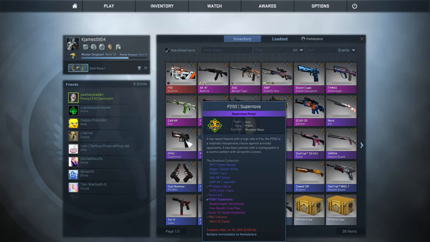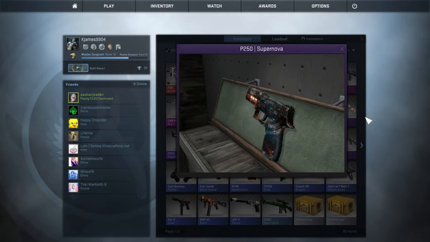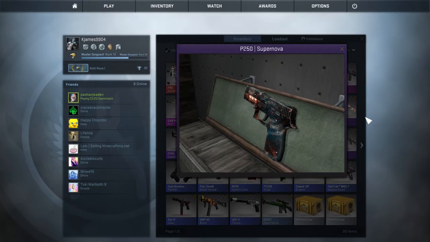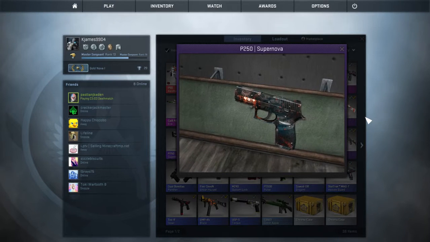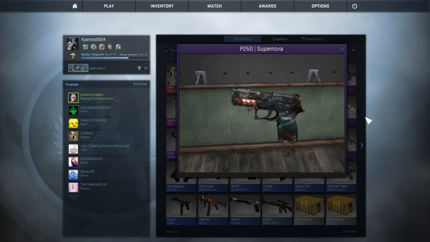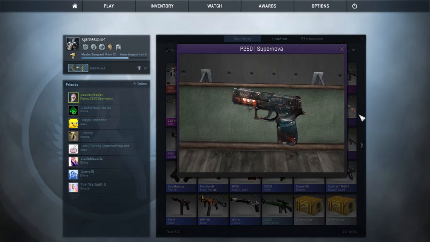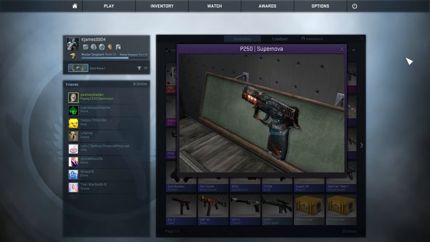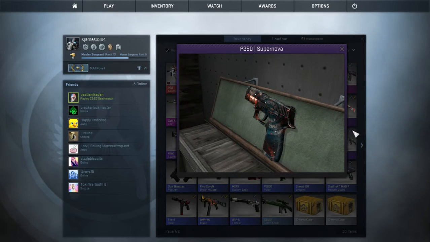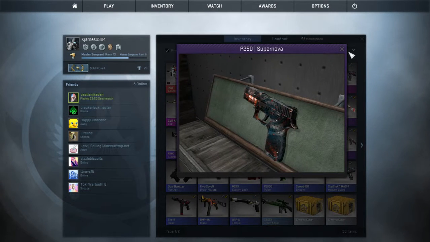Moving on to the P250, we have the Supernova. I actually had a P250 Franklin, which is a pink, which is a classified, but I like this skin way better. So I have one of these, and this is one of my favorite skins, I should say. The P250 is okay. I'm sorry, I'm yawning a lot right now, I don't know why, but that's my P250.